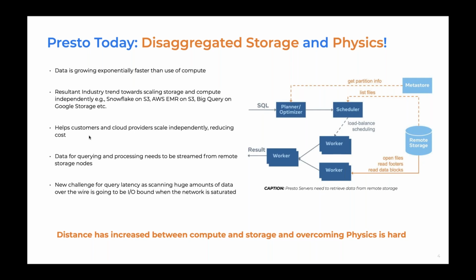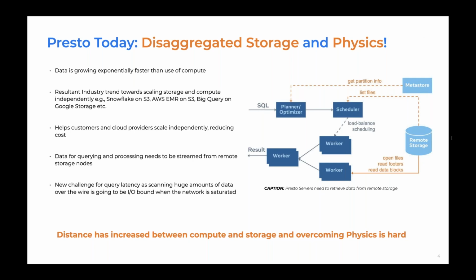While this is a fantastic architecture, it does impose certain challenges, which is basically you are relying on the remote storage, remote Metastore for every single operation. And while you are solving scaling storage and compute independently, you are making IO/network a bottleneck for every single operation, which is a challenge if you want to solve latency sensitive queries. And because each of these multiple calls can introduce additional delays.